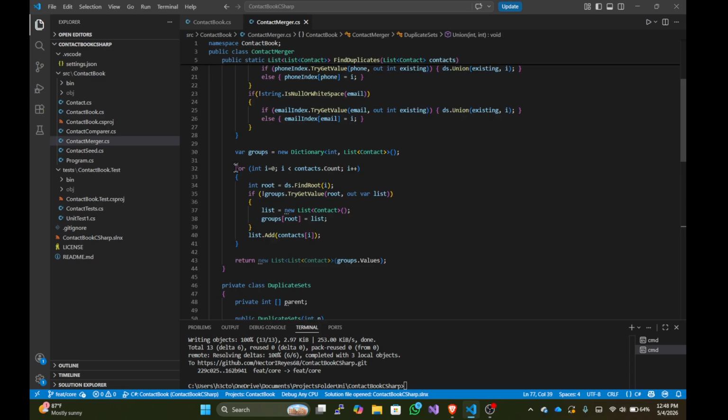And what this for loop does pretty much is it unites them, or it makes, besides the connection they already have, like if one contact is the root, and the other one is a child to it, or connected to it, what it does is it groups it.